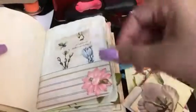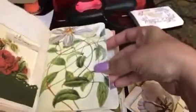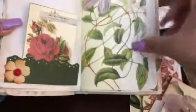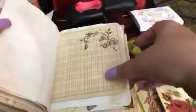I am so in love with this paper. And this is the other side, so they all have different sides. Prima flower with a ribbon rose. And this is a Ephemeras Vintage Garden. Oh, okay. I'm running out of time here. Got about a minute left.